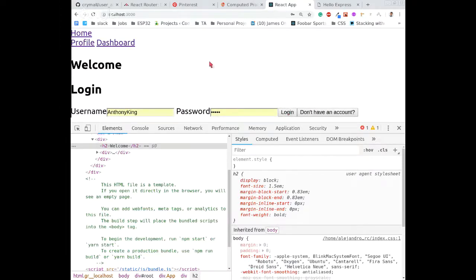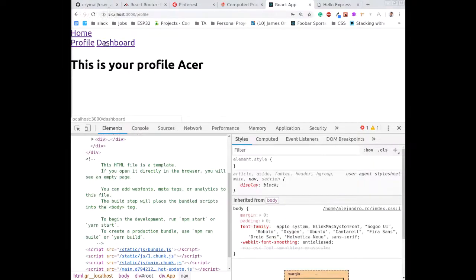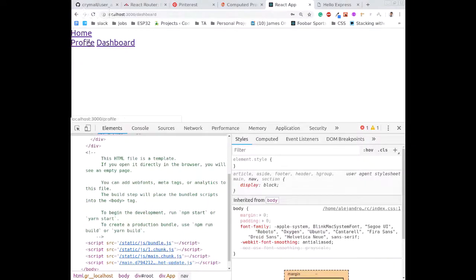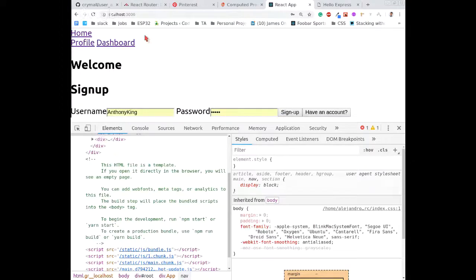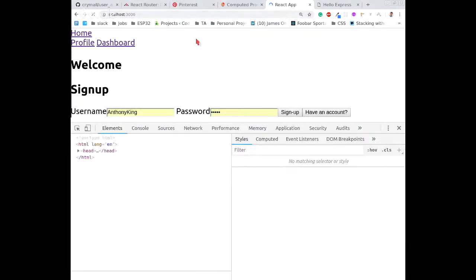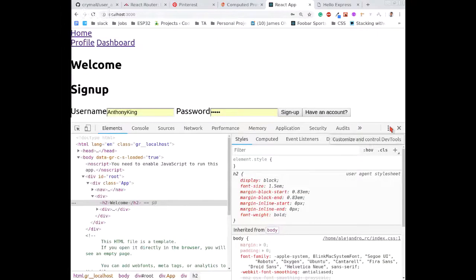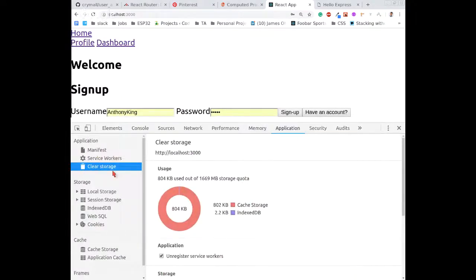Now let's log in. Boom. Let's see if we can go to profile. Okay, we can go to profile and go to dashboard. Let's see what happens if. Okay, so I'm refreshing. Let's clear the cookie.